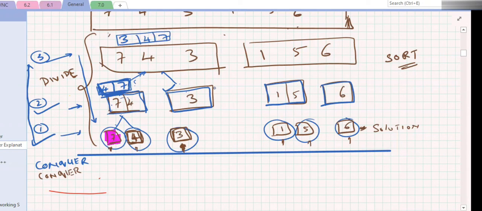One point I want to highlight here. When we say divide and conquer, right? At conquering, you have to do something. It's not like you simply merge these two numbers and you will get the answer. You cannot do that. If I simply merge these 2, like I put an arrow here, you cannot say that, okay, 4, 7, and 3, yes, this is the solution. No. When you merge it, you also have to solve the problem. That's very important.